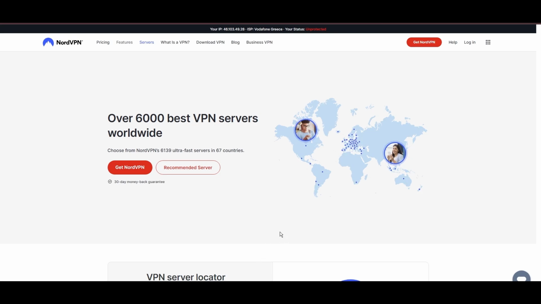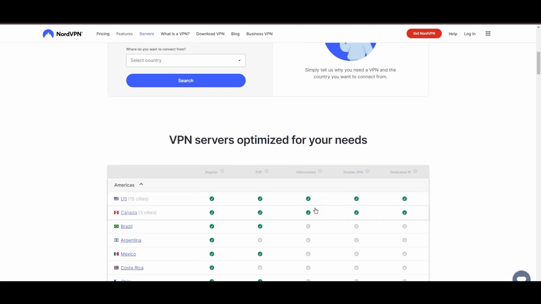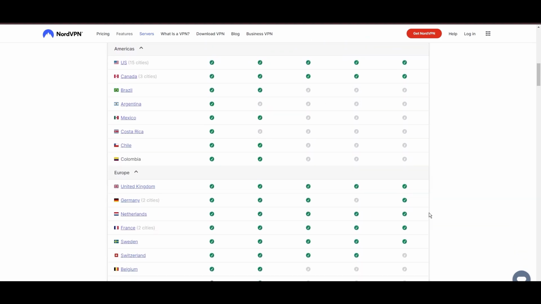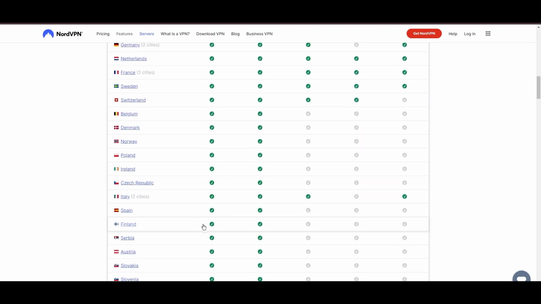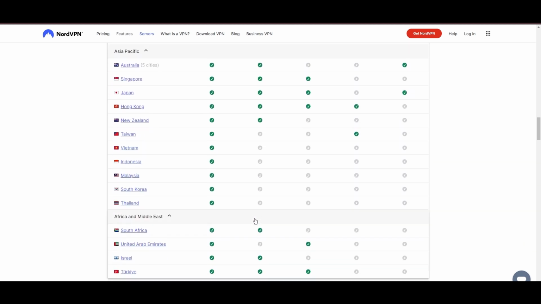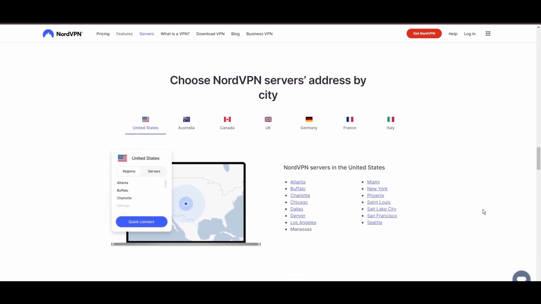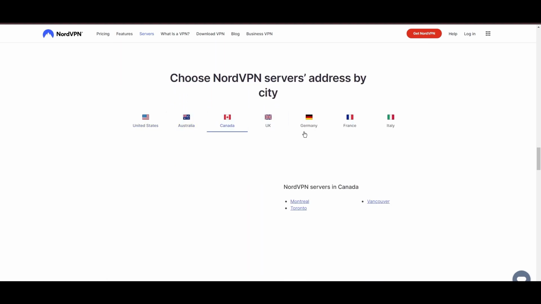Leading our selection is the highly acclaimed NordVPN, a top choice for users in Connecticut and around the globe. Hailing from Panama, NordVPN offers an expansive network of over 6,000 servers across 61 countries, ensuring you can effortlessly connect from Connecticut to virtually anywhere, eliminating concerns over slow speeds or buffering.